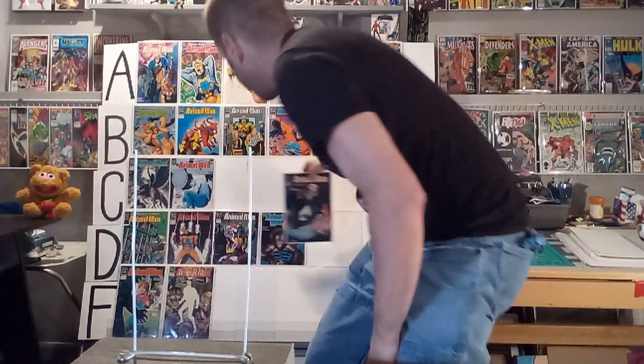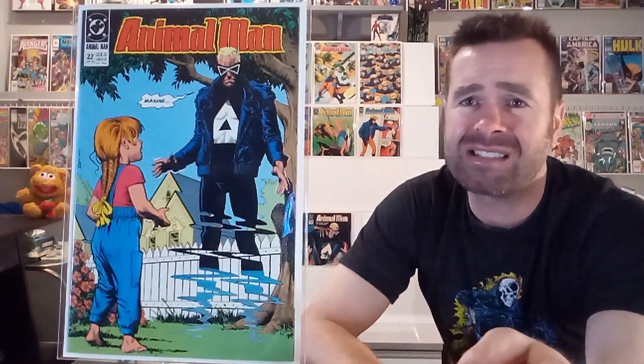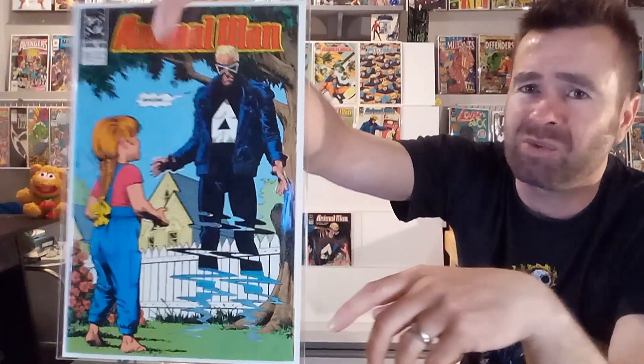Next up is number twenty-two. Again, they're bringing his daughter back, and he's fading away, just the innocent little girl staring up. You see the back of her — a trope that I don't like — and just this boring scene of urban America in the background, the white picket fence. I get that that's a symbol, but this one doesn't work for me. I'm giving this one an F. He should be more dynamic. He's just standing there, static. Doesn't work for me.